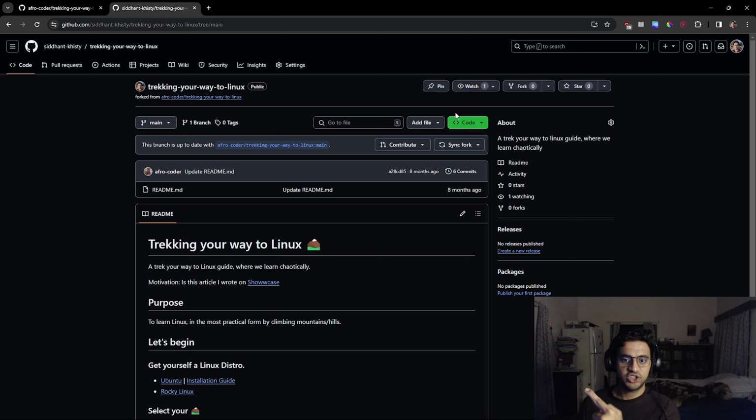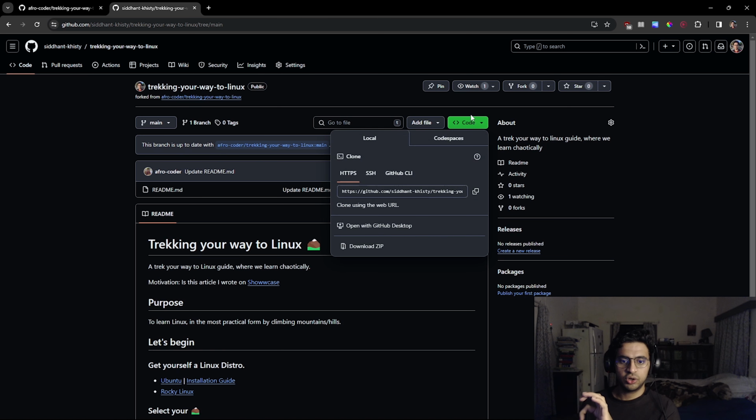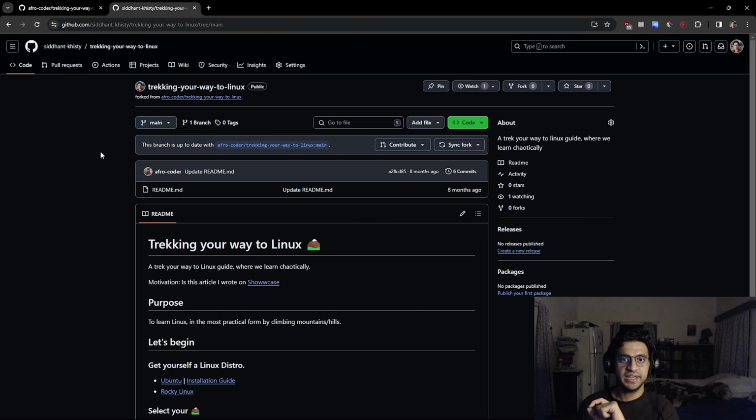The second thing which I need is the link to this repository. Now, right here, I can use this link, but we are not going to use this one. So in order to create a local copy of this repository, I'm going to come over here and click on code, and I'm going to copy this link right here. After I have this link, the second thing which I need to do is come over to my terminal in order to actually create a local copy of this repository. So let's go ahead and look at that.